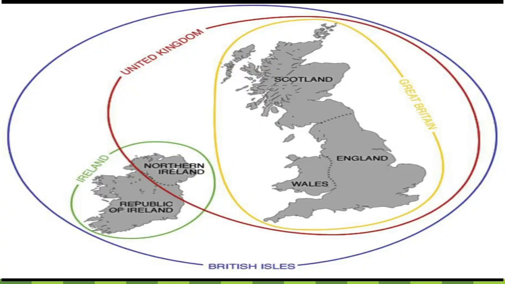The largest island is called Great Britain. Many people confuse Great Britain with the United Kingdom. The difference is that Great Britain doesn't include Northern Ireland. The United Kingdom consists of 4 countries: England, Wales, Scotland and Northern Ireland. The southern part of Ireland, the second largest island of the group, is the Irish Republic. All in all, there are over 5,000 islands in the system of the British Isles.